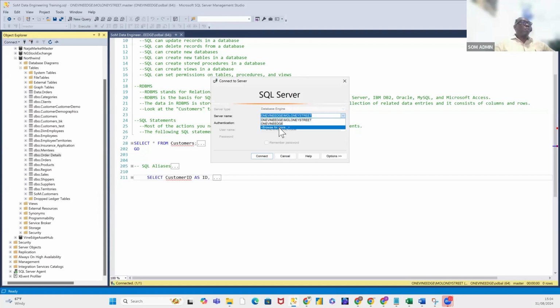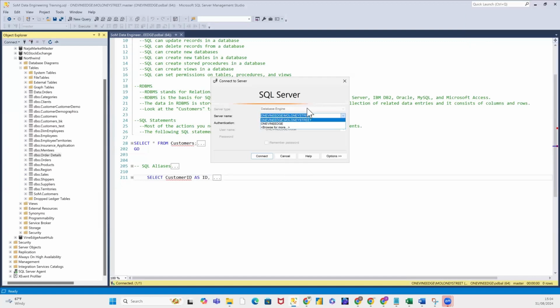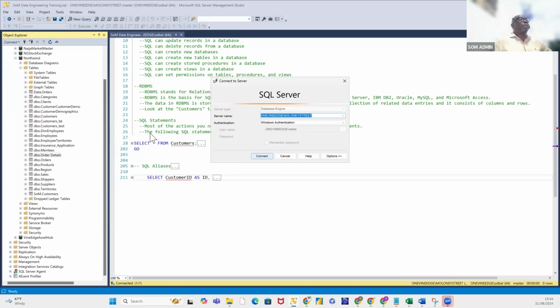If there are more, I can check for more here. Once you do that, you click on connect, and then it connects to the engine. I've sent the link to the chat so you can download the file. Please go to the chat and download the backup file.